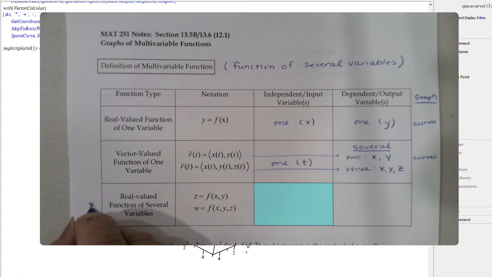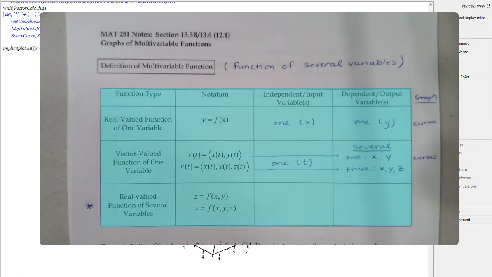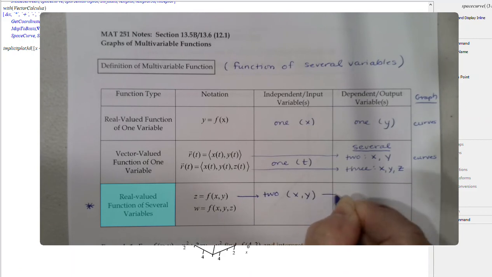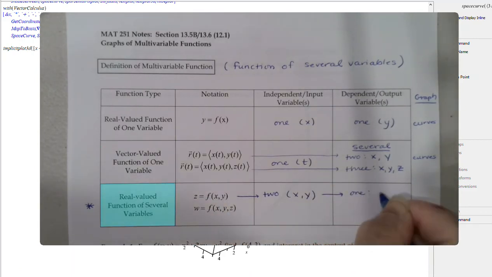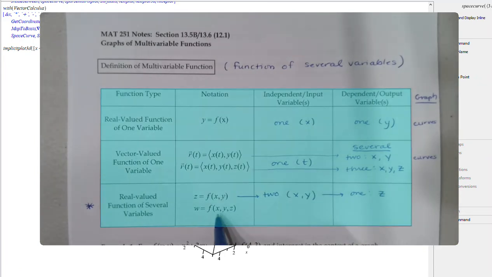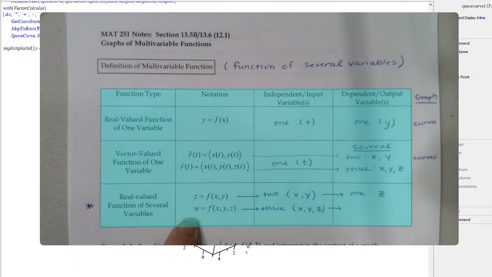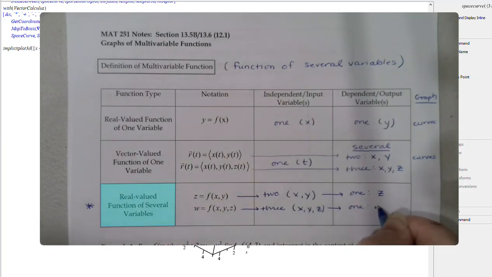Here's our new type of function here in chapter 12. Actually, this is going to be 12 and 13. We're going to be looking at these real valued functions of several variables. And here are a couple of examples of the notation. This one, notice, has two inputs, x and y. You apply the function, and you get a single output, z. So two inputs, for example x and y, but leading just to the one output, in this case z. We could also have 3 inputs, like we do here: x, y, and z in this case. But we still lead to just one output. In that one, I've called it w.